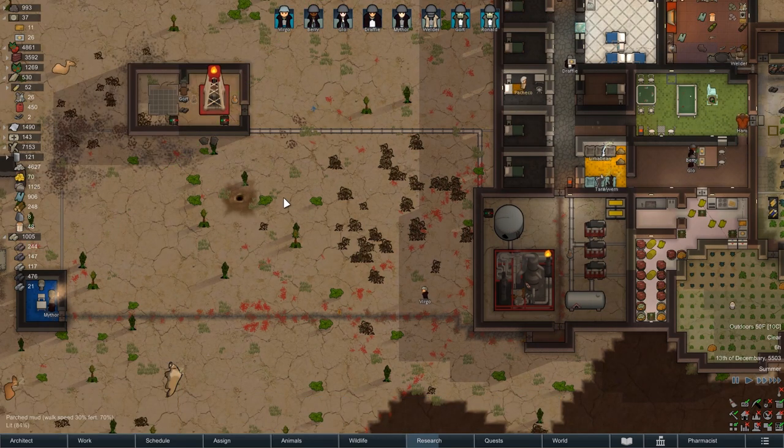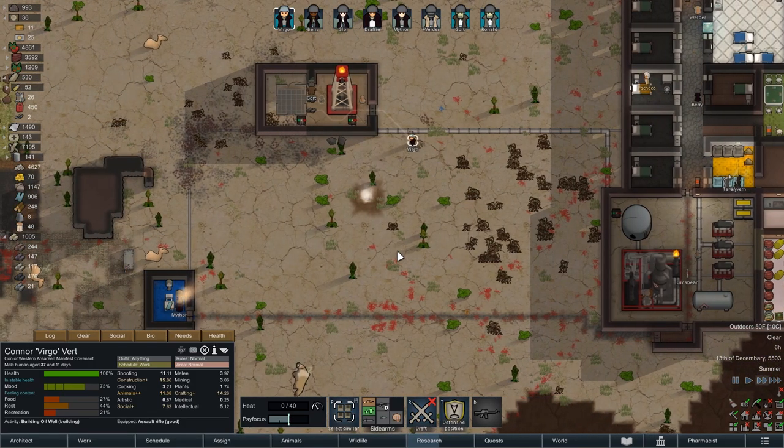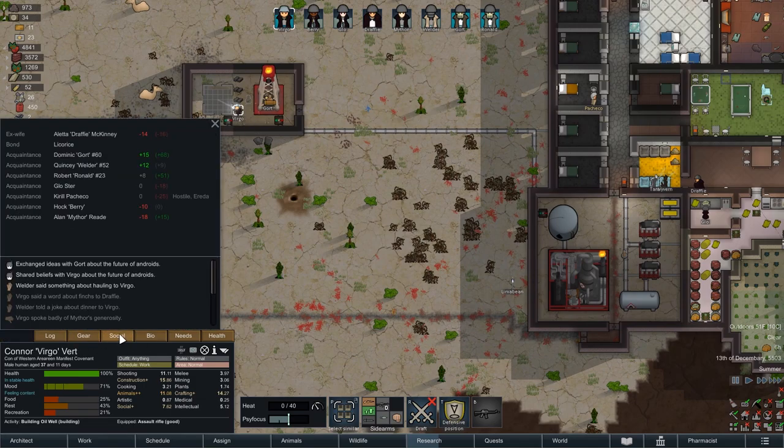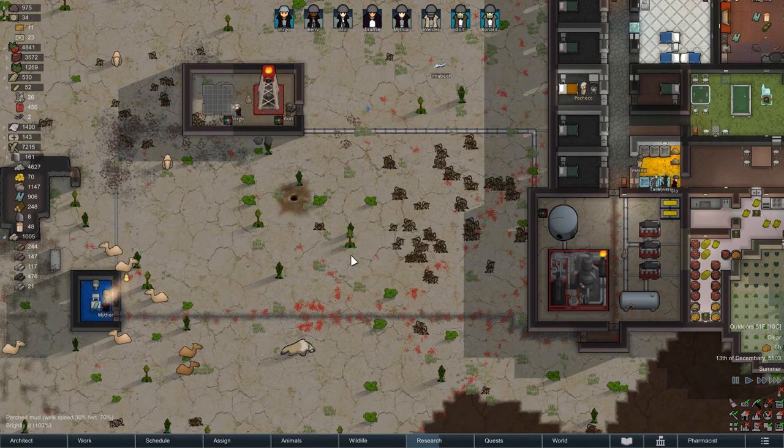Yeah, this is gonna take a while, unfortunately. Virgo, why? Why did you decide not to make that chair that was right there? Okay, now what did you guys just talk about? Talked about the future of androids. Yes, androids are the future.